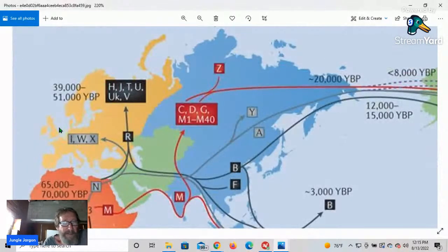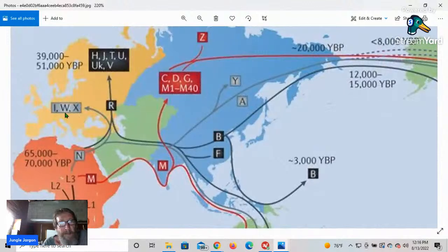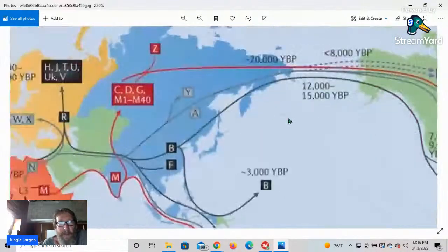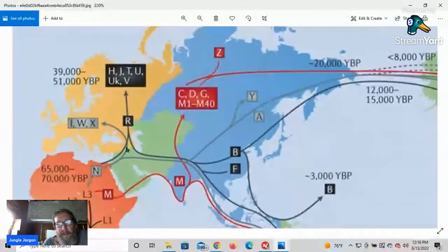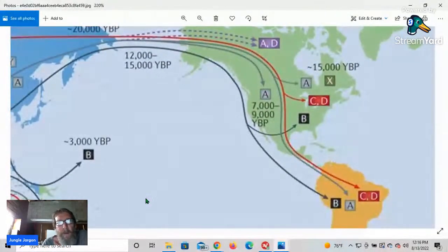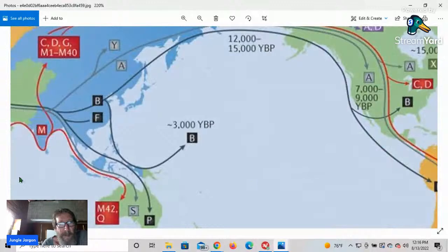This is the A lineage in Europe. It's the W, the I, and the X. Those are the letter designations that I have to remember: the I, W, and the X. And we know about the X being in the Middle East, as well as the X being over here in America, in this Great Lakes region. The X is the same place where the R1B is, and probably the T and the rest of the Phoenician signature is there in that area as well, which is kind of being held secret.